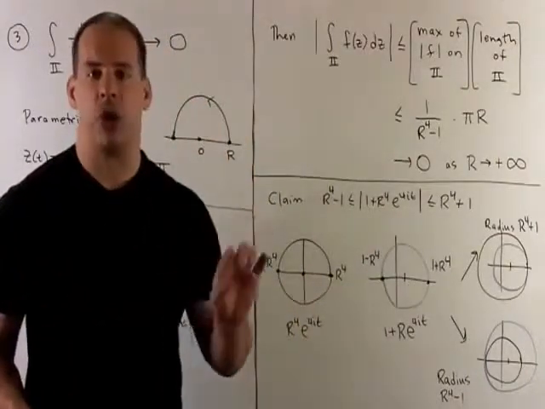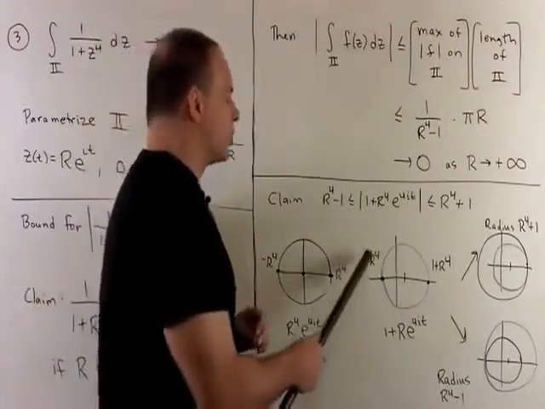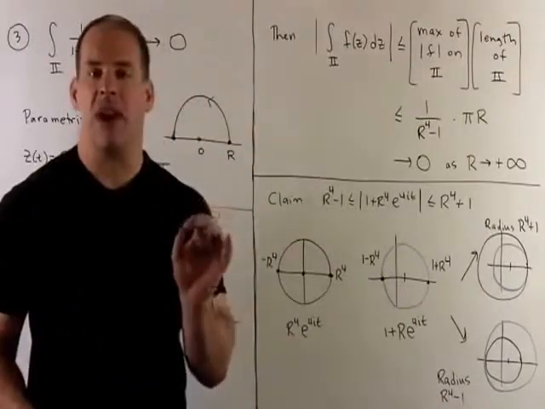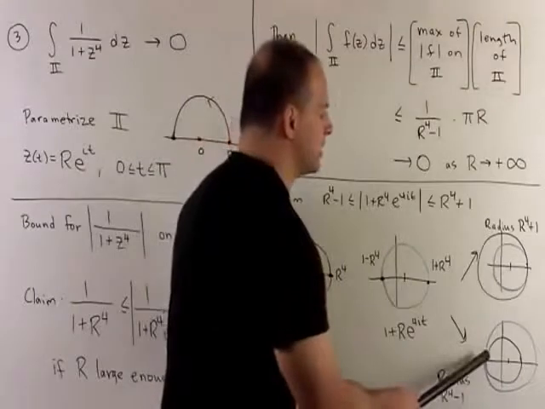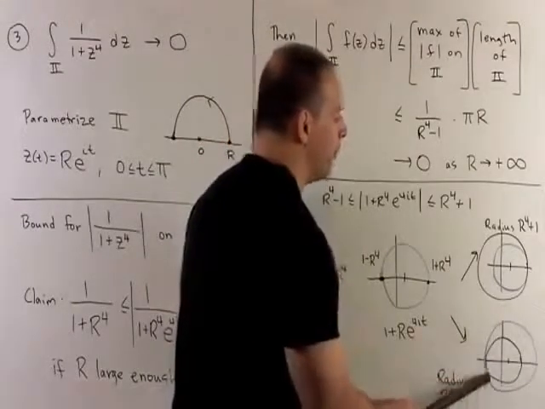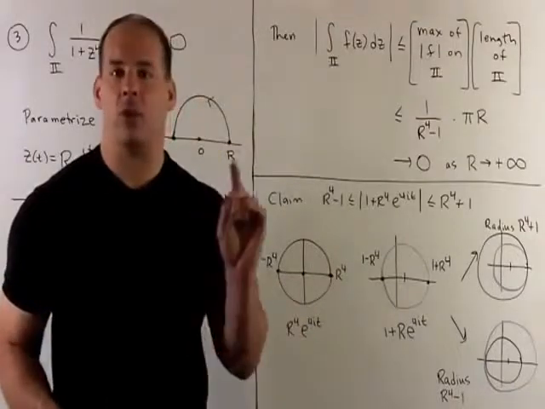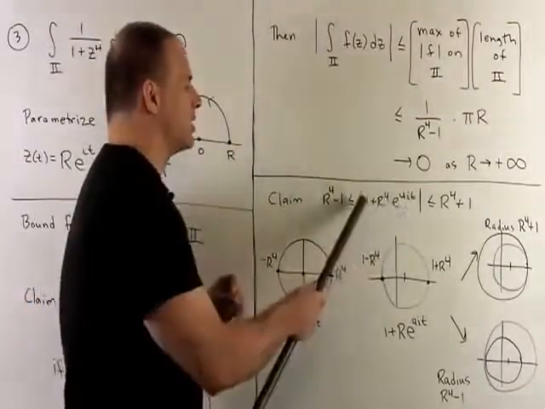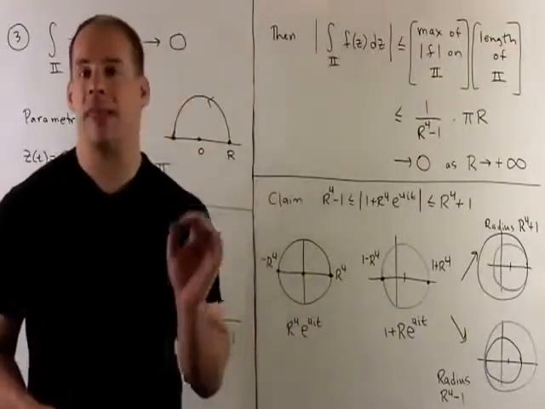If we draw the circle on the inside, it's going to be the one that intersects at 1 minus r to the 4. We're centered at the origin, so the radius there is going to be r to the 4 minus 1. Note what this is saying for the blue circle: the distance from any point to the origin is going to be greater than the radius of the circle on the inside. So it gives me that this modulus is greater than or equal to r to the 4 minus 1, and that's our claim.